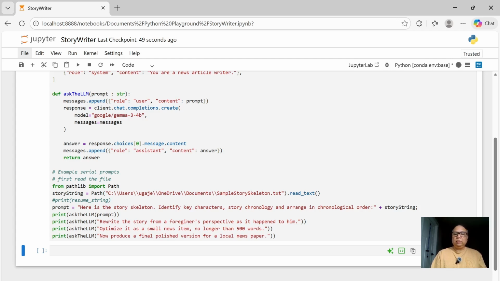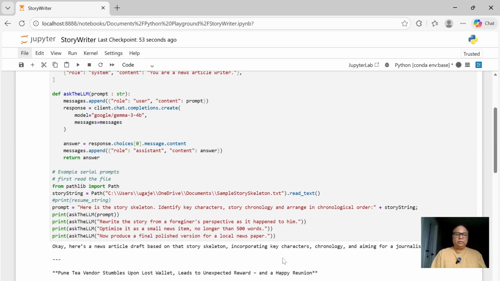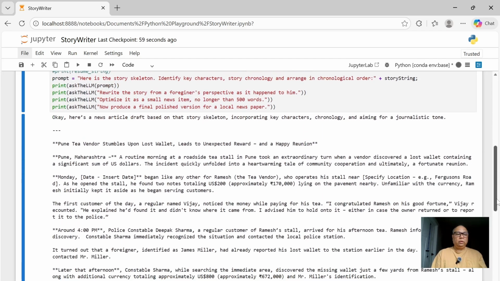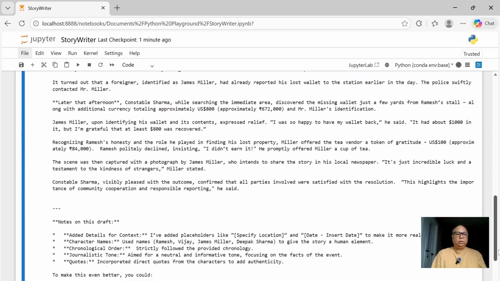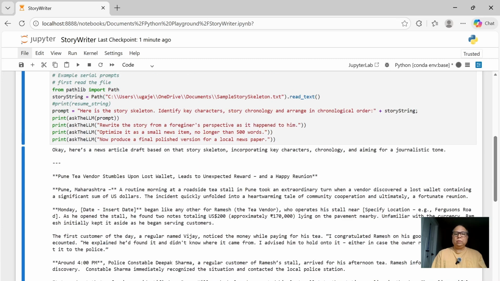So the first thing is, right, it's expected to identify the key characters. Cool. So here is what we are seeing. So you can see the characters being identified, the tea vendor. All right. The timeline is Monday. It has just invented it on its own.